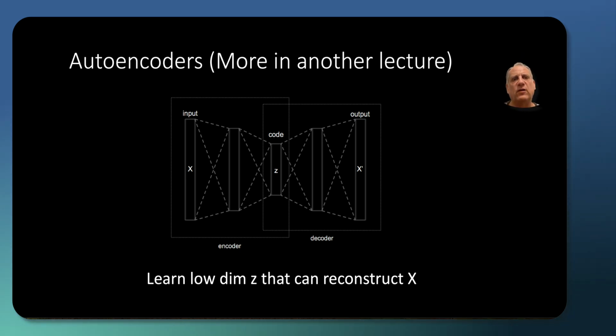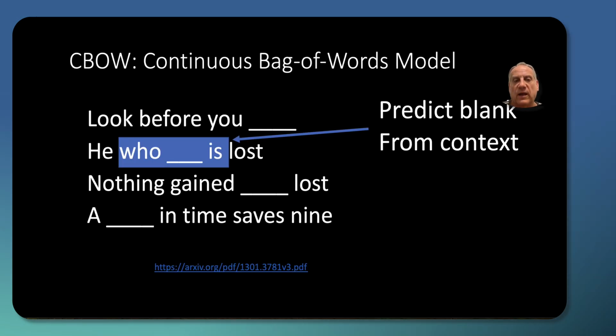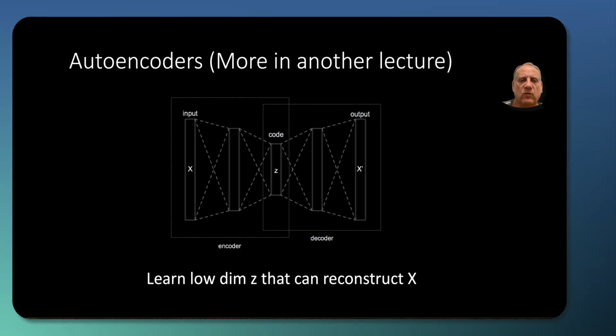So if you gave it a huge corpus of things and then you forced it to keep reconstructing it, it would start to learn something about the pattern of the data. And it would need to in order to do a reconstruction. Of course, it's not going to be perfect because there's some data loss, but it will learn to do it as best it can. So how are we going to do this with words?